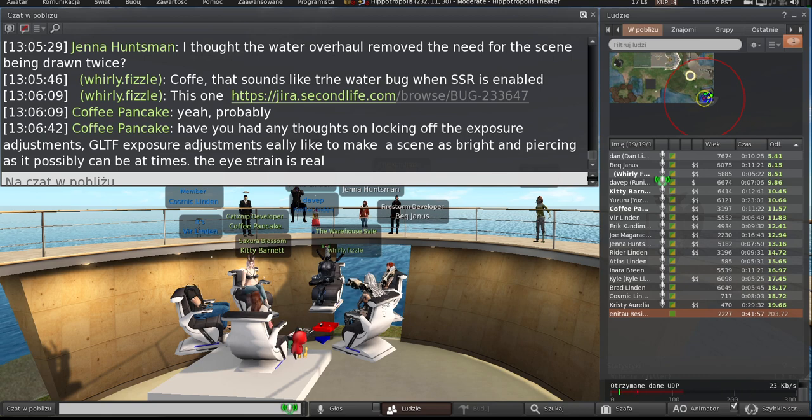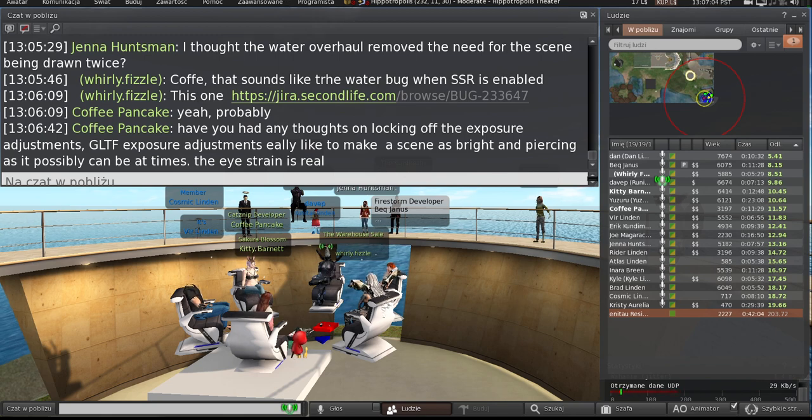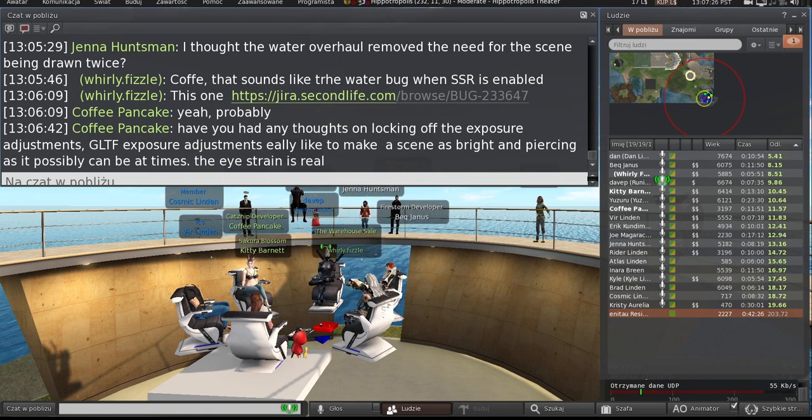The exposure adjustments are controllable by sky settings. It's tied to HDR scale that limits the range up or down. There are some debug settings for the coefficient. And after this sits for a while and everybody gets used to, you know, building against a tone mapper, then we might start introducing controls for users to choose which tone mapper, or maybe put that into the sky settings. But while everybody's getting used to, oh yeah, tone mapping is a thing, let's just have the one set of settings.